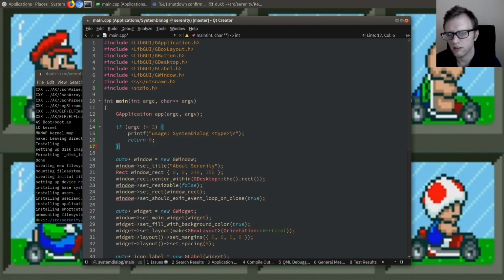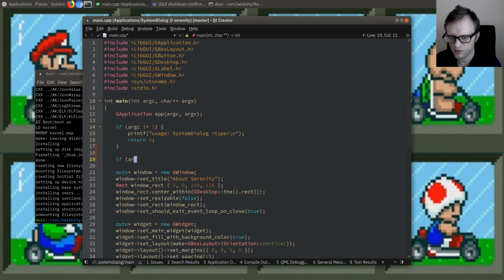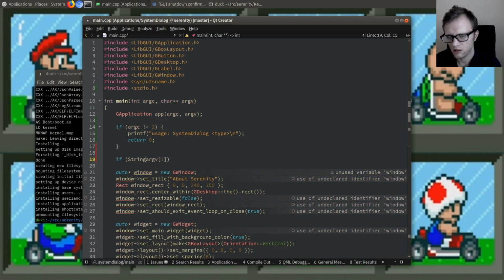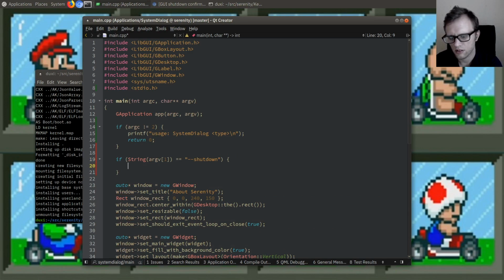Okay, and then here we will say if argc argv1, string of that equals shutdown. Okay, then I guess dialog type can do something like this.